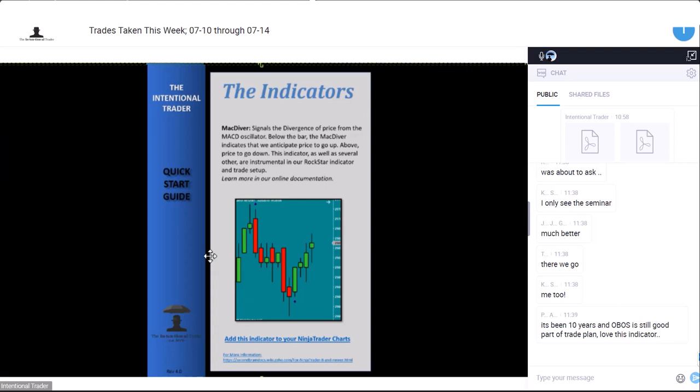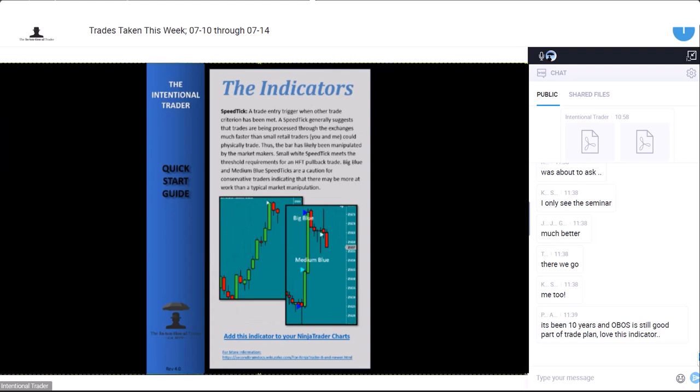All right, now, speed tick. Okay, this is one of the ones that really started changing things for us. Speed tick is when the speed or rate of the orders that are coming into the exchange, not just orders, but orders that are actually processed, meaning an exchange has taken place, happens much more quickly than it is likely that us retail traders are doing it.